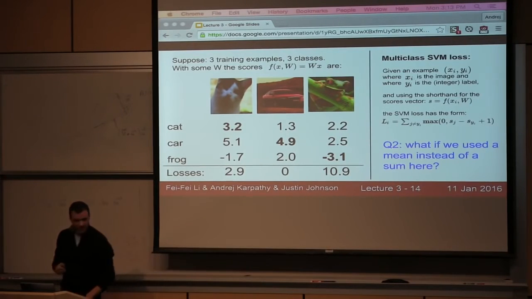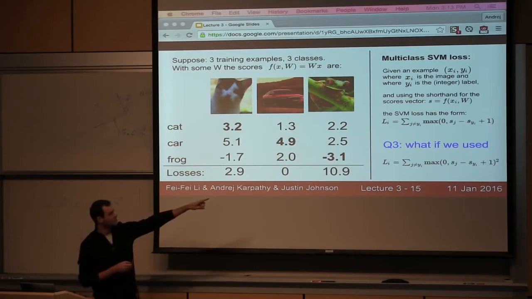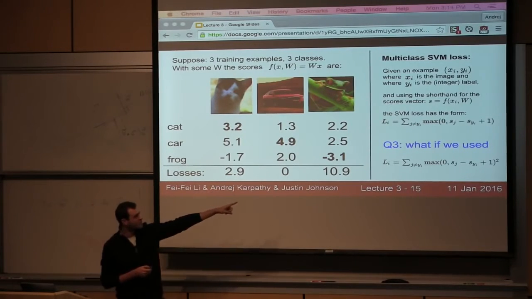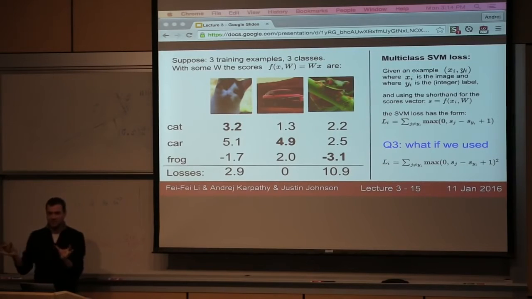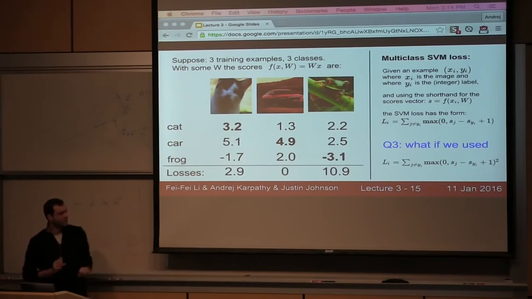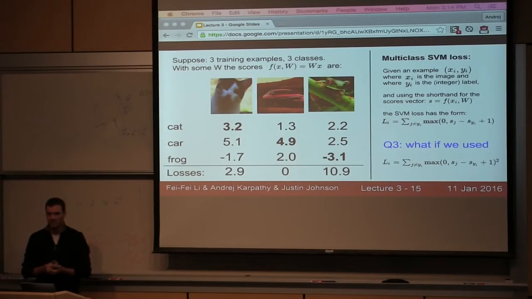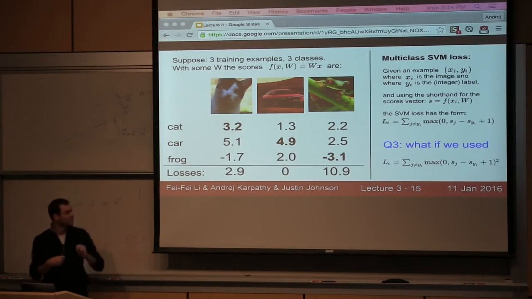examples. Okay, next question. What if we instead used not the formulation over there, but a very similar looking formulation, with an additional square at the end? So we're taking the difference between scores plus 1, this margin, and then we're squaring that. Do we obtain the same or different loss? When you think about it, do we obtain the same or different loss, in the sense that if you were to optimize this and find the best W, do we get the same result?